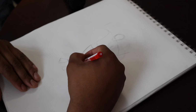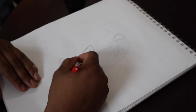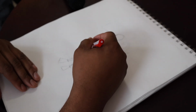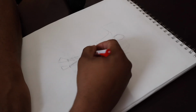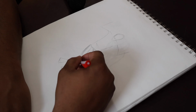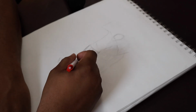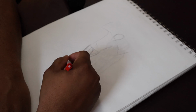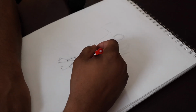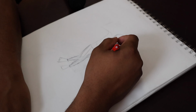But I do have this understanding that the idea here is to make a simple shape and treat it like, we'll say, marble, like in ancient Greece when they would carve statues into marble. You need a big slab of marble, simple marble, and then you find the intricacies as you chip away at the marble. So that was my logic here. My logic is make the shape almost a little too big. This isn't the actual shape of the person. Make it a little too big, and then slowly chip away at the size of the shape to make it smaller and fit the actual dimensions of the figure that I'm trying to draw.